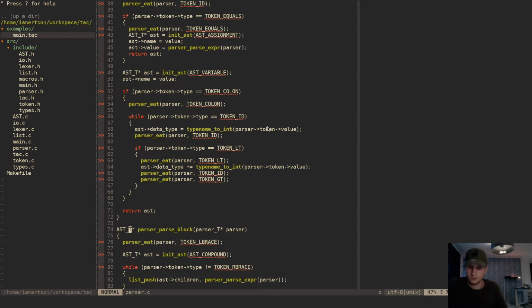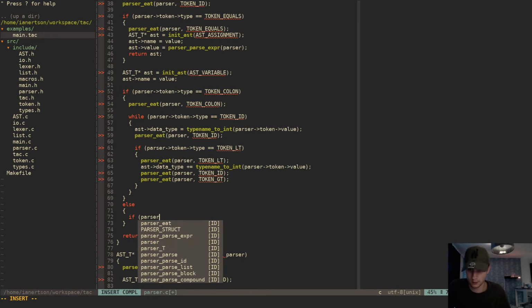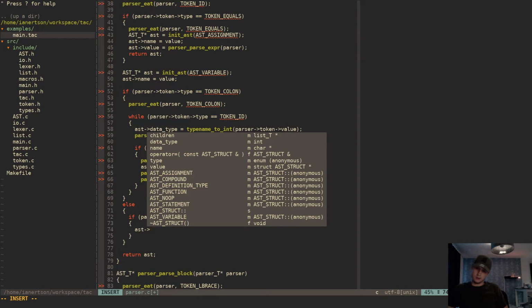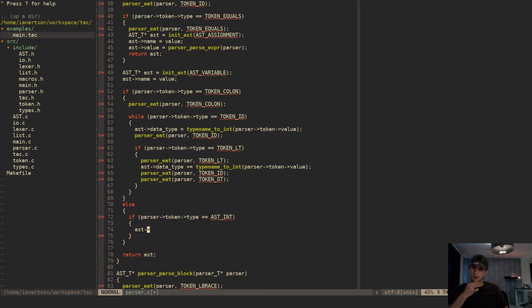So if, else if parser token type is equal to, else if parser token type is equal to int. No, I don't like that.